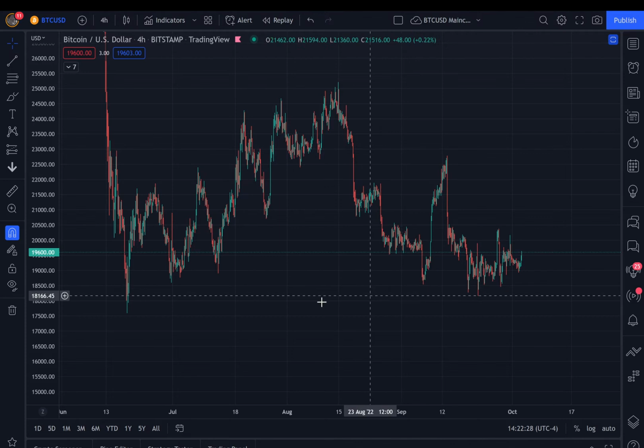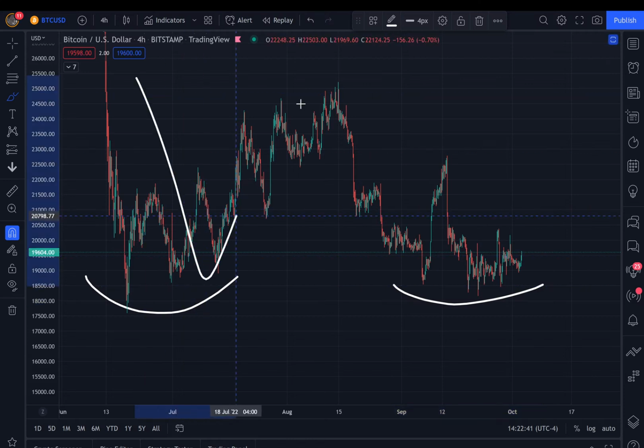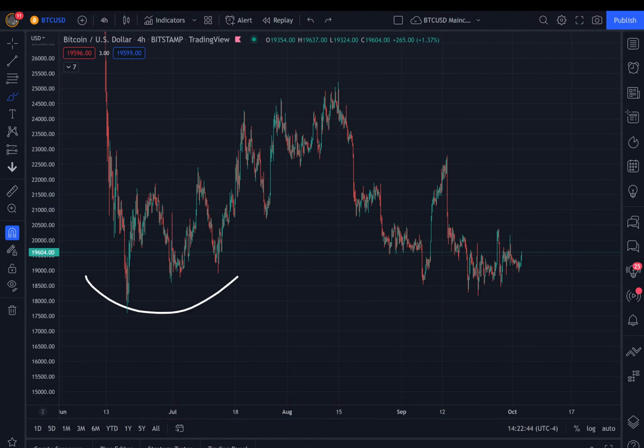So this is exactly what I've been talking about. This is what we're looking at on the 4-hourly chart. And we said this yesterday. You have a double bottom here, all right? You have two vertices in this W reversal pattern, okay? And what's really interesting about this is that you have your quintessential rounded bottom, okay?